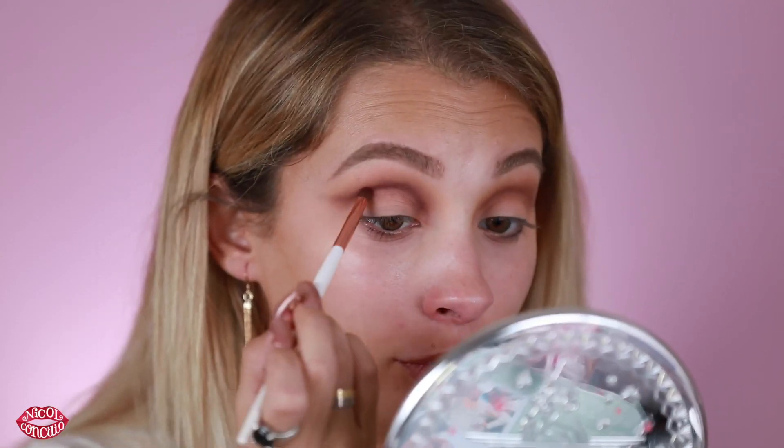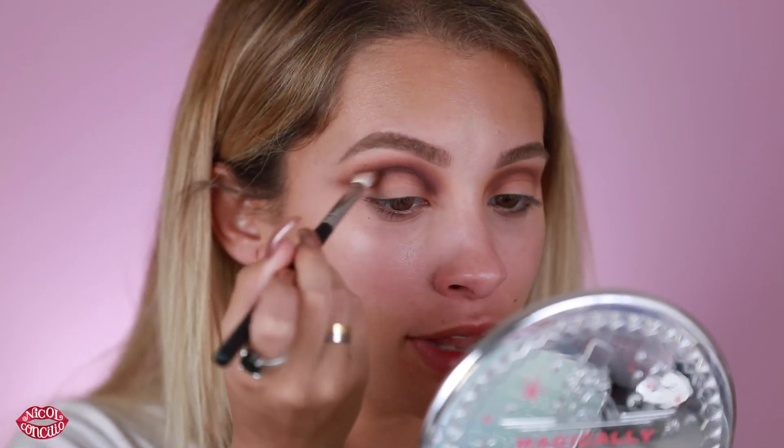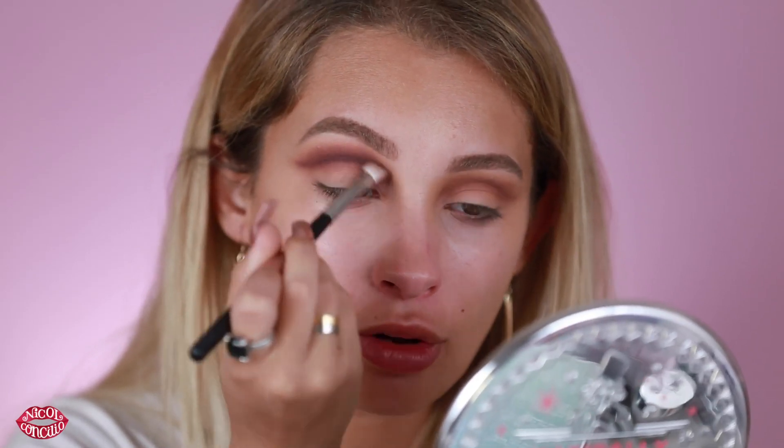These are really gorgeous shades — I'm really enjoying working with them. The thing with cut creases is you have to be super patient and have a lot of time because you can't really rush it. You need to be able to sit here and blend for a hot minute. I'm taking my Morphe M433 and kind of just blending the edges together so it looks more seamless. These shadows are really performing beautifully. The only thing I have to say is if you are a clean freak, the white packaging might bother you — but it really doesn't bother me. You could just literally wipe your fingers around it and it's clean as a whistle.